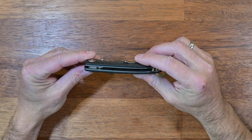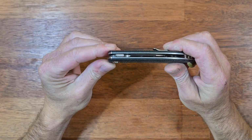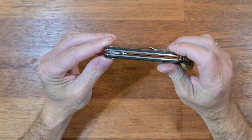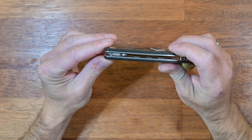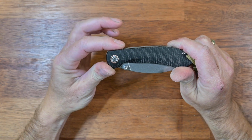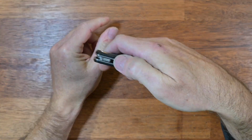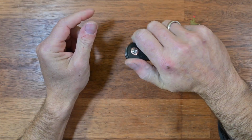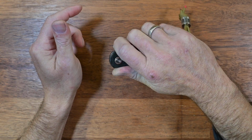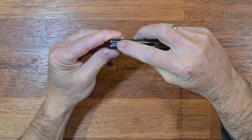Another thing that I'm a little bit puzzled about is you can see there's a little bit of jimping going on here. And perhaps the community, you guys out there, can comment on what that might be for, because I can't make it out. It is sitting slightly under the scales, and so if I held the knife this way, for whatever reason I wanted to do that, it provides a tiny bit of grip here. Not a lot, but okay. So that doesn't make a lot of sense.